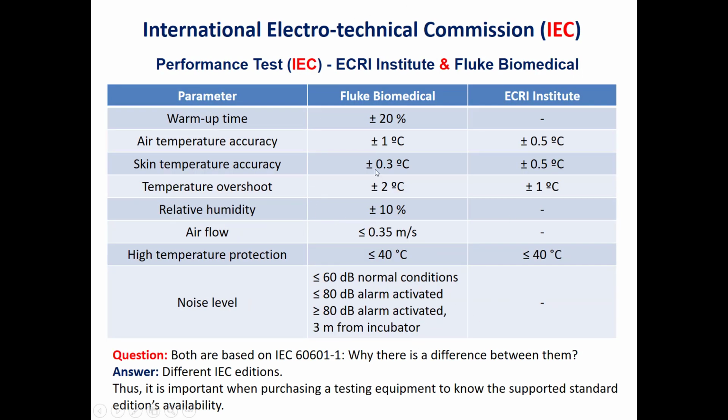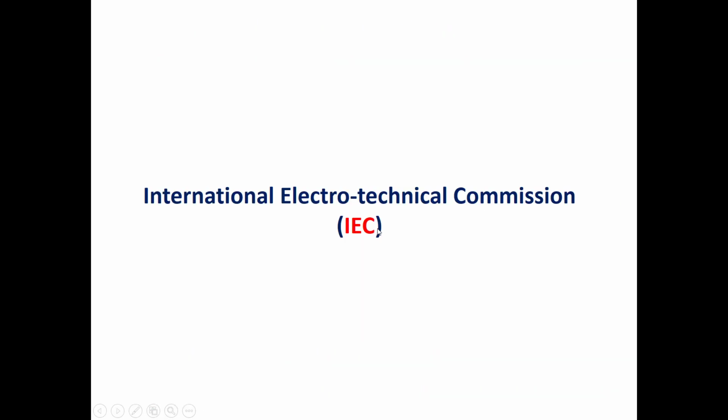So here is another comparison of the previous IPM which are made by ECRI and Fluke Biomedical. Here are the parameters, and here are the values for them. As we can see, there are some differences between them. Although they are both in the IEC standard, which is IEC 60601-2-19, why is there a difference between the values? The answer is that the IEC has different editions. The IEC 60601-1 has 4 editions. So for this, now I will cover the IEC standard.